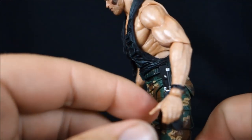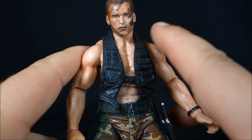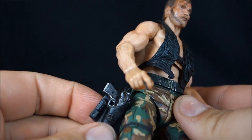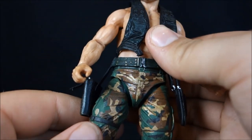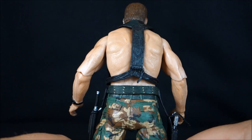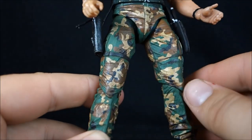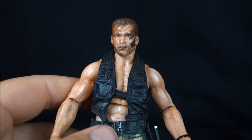The sculpt of Arnold's body is amazing. We have the arms with great muscle detail, veins sticking out, well-detailed hands, and even a little watch on the side. His bare chest is pure Arnold — he looks crazy muscular, like he's gonna kick your butt. He has his belt, which is a free-floating piece with a holster for his gun and knife. Same camo pants as before with the butt diaper thing going on, and the boots are very very nicely done — I love the boots they gave Dutch.